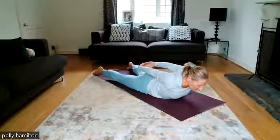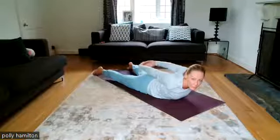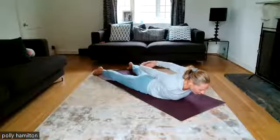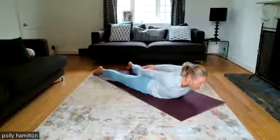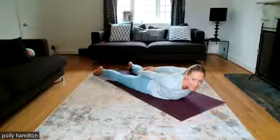So you lift up, but you also slide towards the heels and you feel your shoulder blade squeezing that little bit more. The eye gaze is slightly down. Four more. Squeeze the back. See if you can lift your chest a little bit more. Lift those arms a little bit more. Last two. Last one. Hold that stretch.